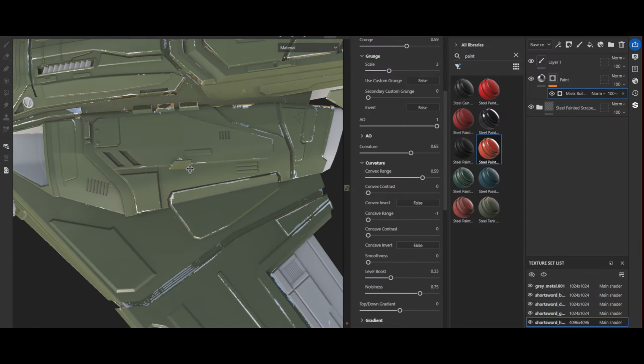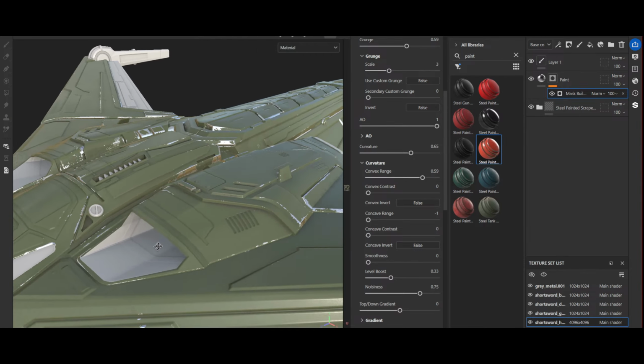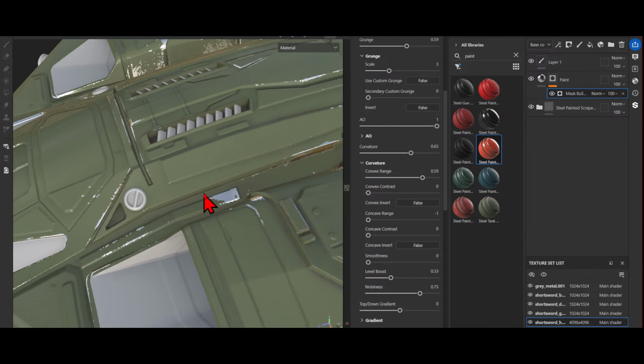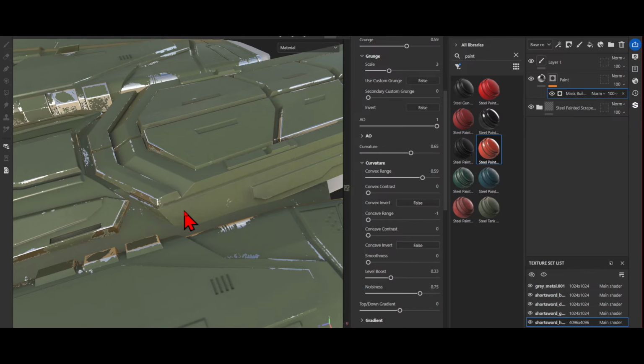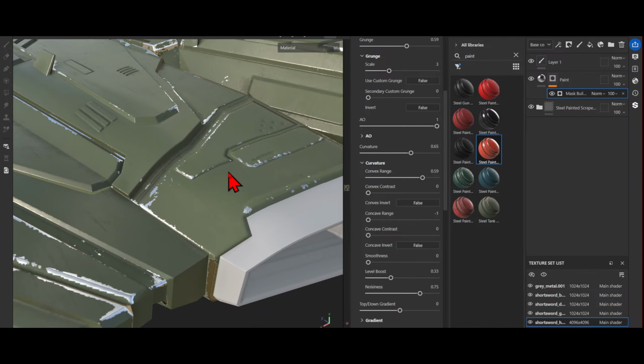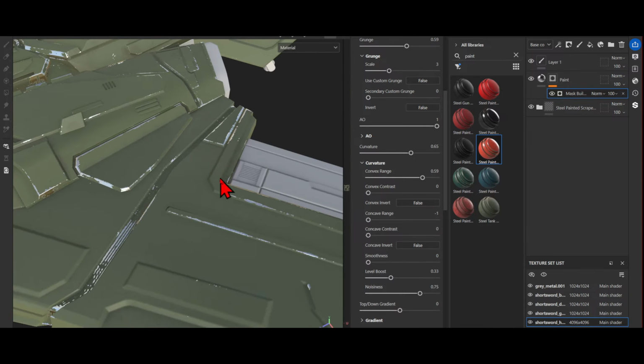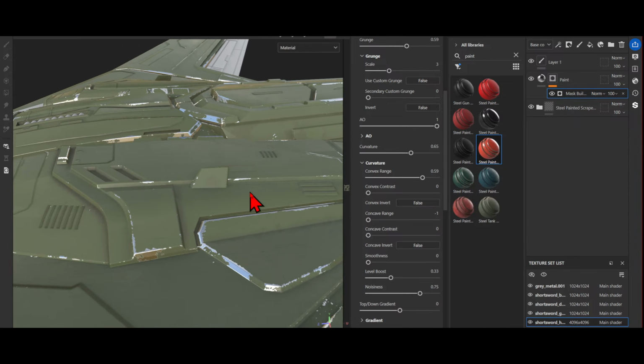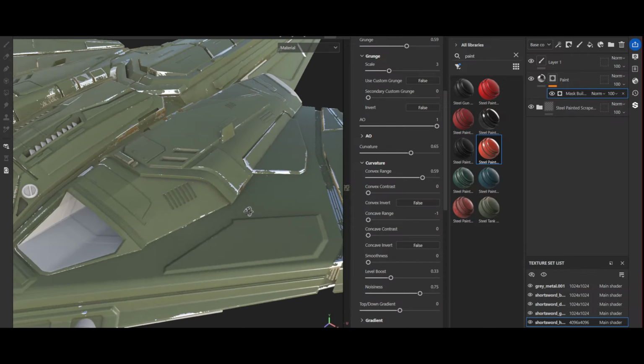Yeah, there we go. Now see, the way I like to weather my models is there has to be some amount of subtlety. Essentially, what I'm doing is, on real world objects, when you have a painted object, especially a piece of military equipment, it will get bumped around and dropped on the ground and scuffed all over the place. And it's usually the edges and corners that will have the paint get rubbed off and scuffed and scratched and all that. And that's what I'm basically simulating here. This is something that is very prominent on most vehicles. And this is a great way to add a little bit of visual storytelling.